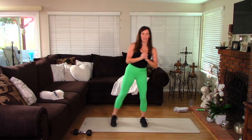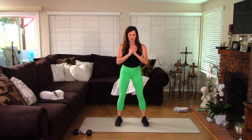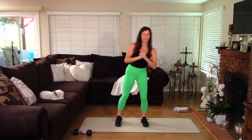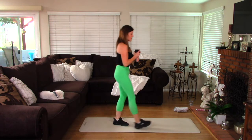Remember, when you lift your leg up, you're controlling it all the way down. Don't let it fall. Keep your belly button locked into your spine on this. The reason why I didn't hold my weight is because of coming down and lifting. Sometimes that weight can get in the way of the full range of motion, so that's why I put it down.